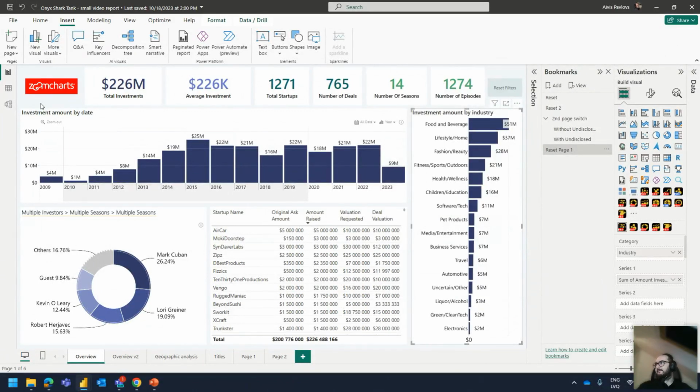Simple, yet very efficient. You cannot imagine how much you're actually losing from your report if you don't add a reset button. It might seem not that necessary at first, but trust me, the more you start to work with reports, you start to understand why it is so important. Because you as a developer know what's happening there. A new user doesn't know what's happening there. He's just clicking on charts and things get filtered, right? He wants everything to be as simple as possible.